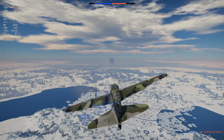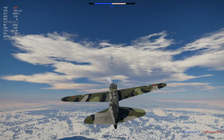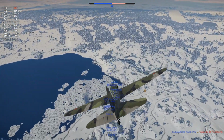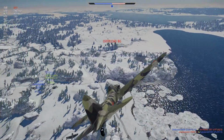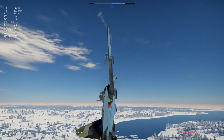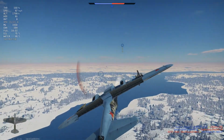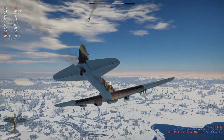What's that? Well, we didn't get to make it 10, but we can make it 10 in the aircraft, that's for definite. That looks Japanese, let's see if we can deal with that. No, that's a Dauntless. Kill assist on the LVT. Poor shooting on my part, that is a Dauntless. I'm not going to be able to follow him through this turn, but I can pop the landing flaps. Are you really trying to drive by me with your flipping 30 cals? Ow. He's actually getting to do it.